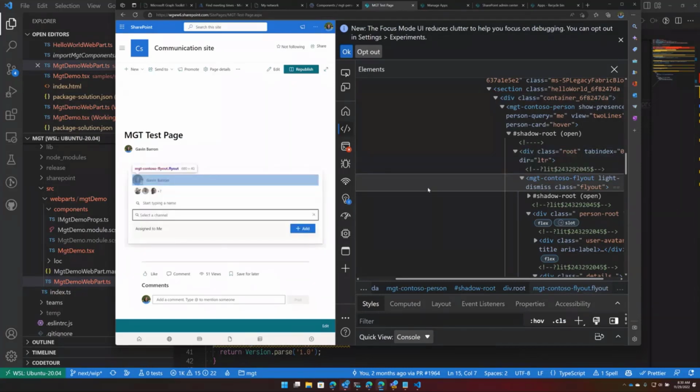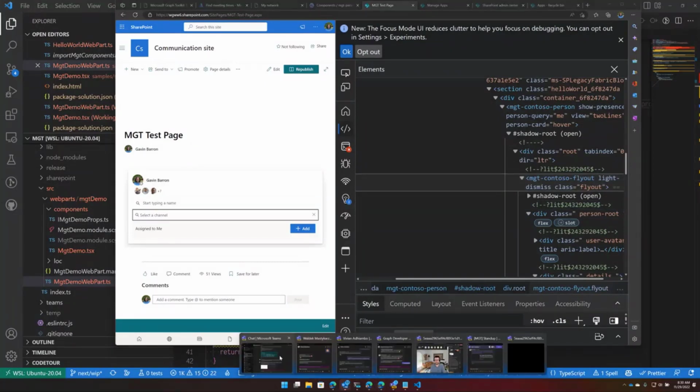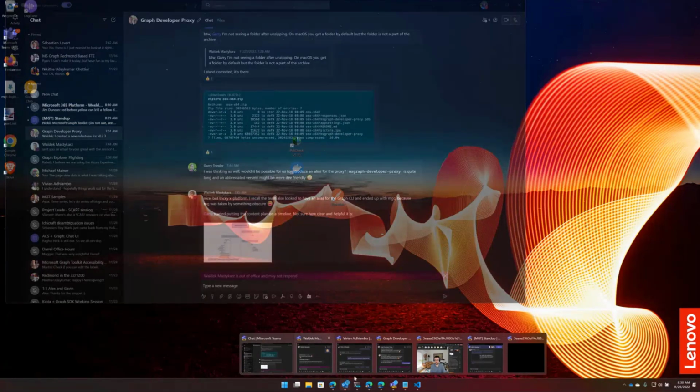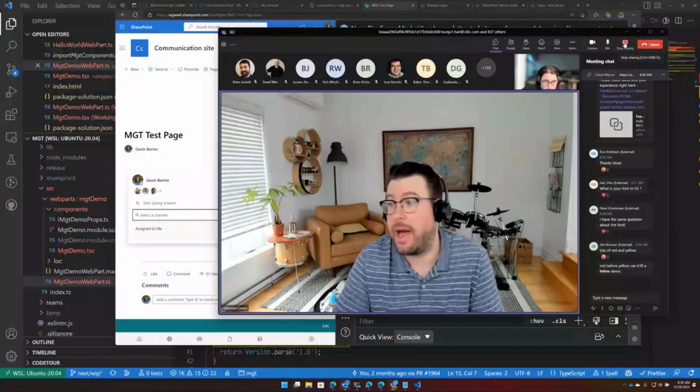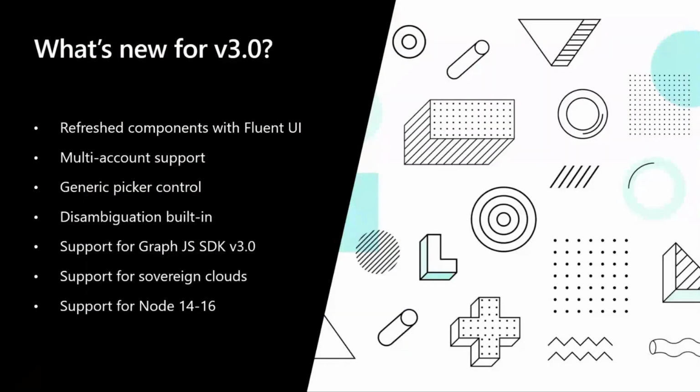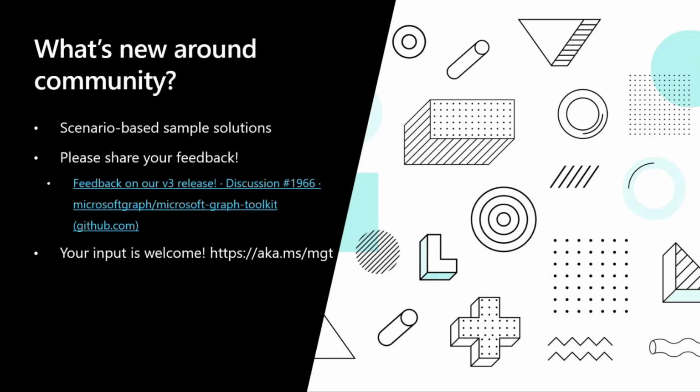And hopefully this is useful to a whole bunch of you. I think it is, and I think that's great work. Thank you, Gavin, for sharing this. That's all coming into V3. From a date standpoint, we are looking at having a preview in the next few, I'd love to say days, but I think we're going to say a couple of weeks, somewhere early in the next year, where we're going to have probably our V3 available. So quite excited about you guys to start trying it out and enjoy the future of the Graph Toolkit.